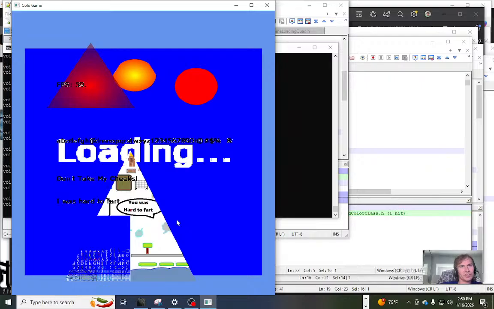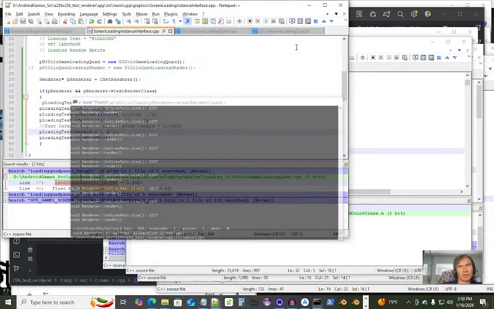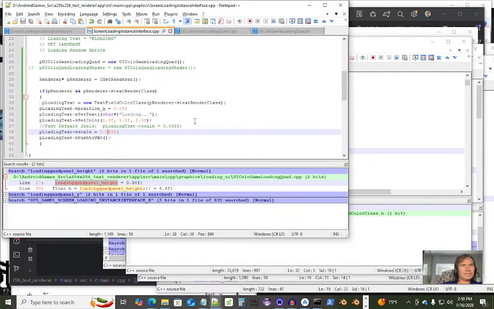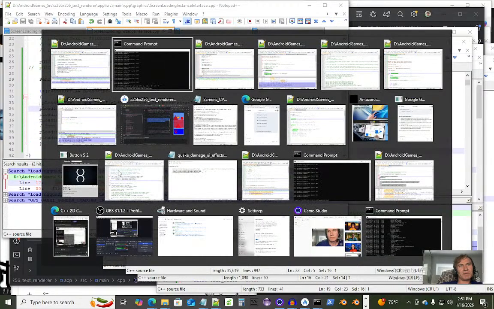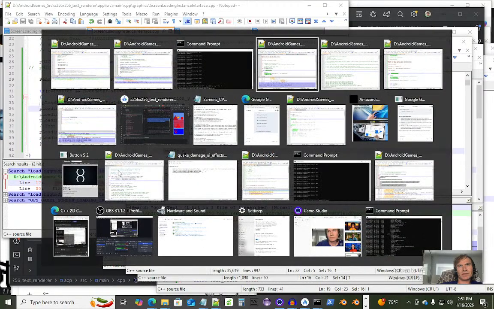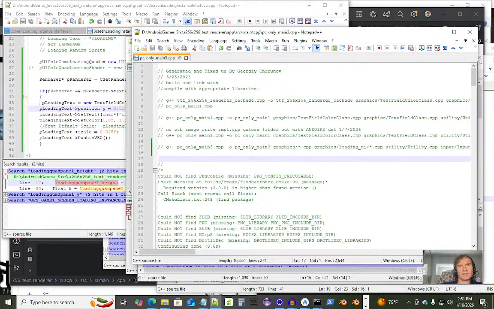Can we change the Z position to be like above everything? I don't care. We could make it part of the update. Its Z position is being determined by the shader, isn't it? Kind of.